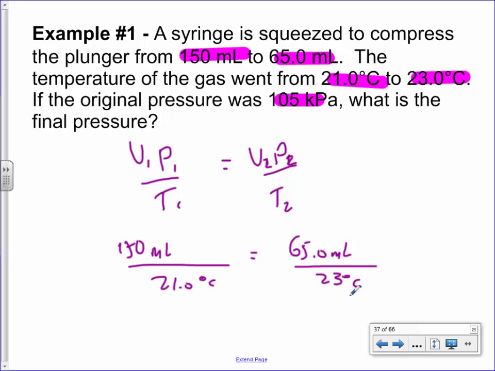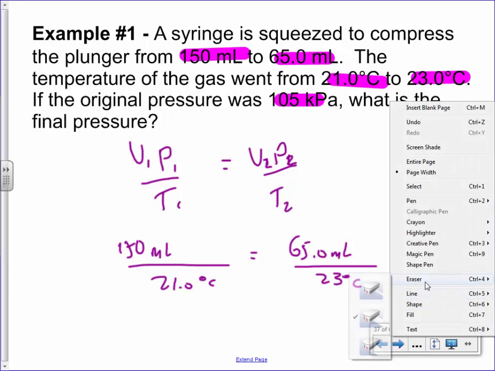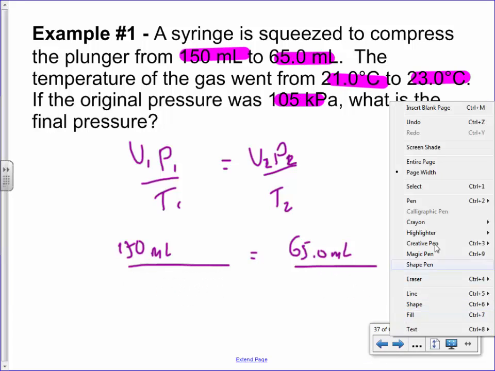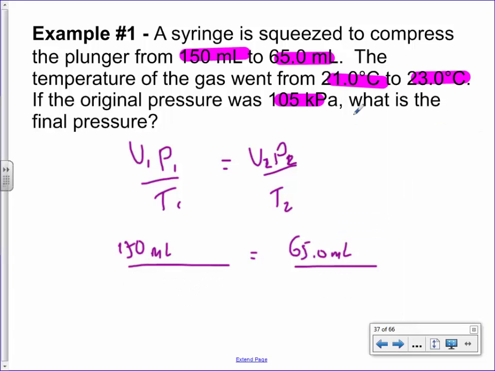Yay, good. Good catch, guys. Waiting for that. Can't throw them in Celsius. It has to be in kelvins. So good catch that you guys noticed that. Okay, so 21 degrees Celsius is, what are you going to do? You're going to add 273. So what's that going to be? 294. And I guess that would make that 296.